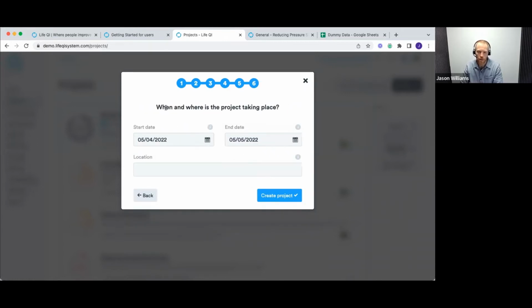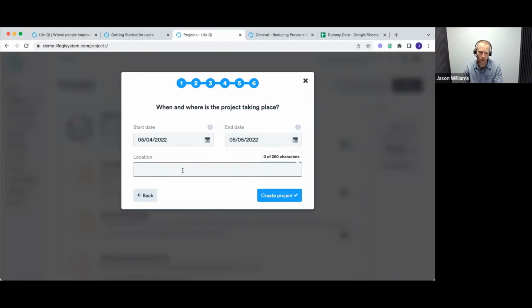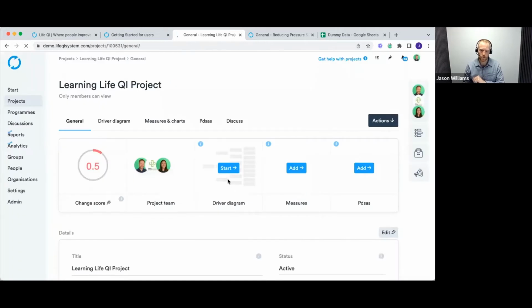And then final step, when and where is the project taking place? So start and end dates, it's going to default to today and 1 month forward. Obviously come in and select those dates. Again, you can change those at a later date should that need to happen. And then you can type in the location of the project as well, but not mandatory. So that's then that final step, and then click Create Project. Second, just to save that, but that will be that setup or chartering process then complete, and it will unlock the rest of the project space for me, as we'll see in just a second.